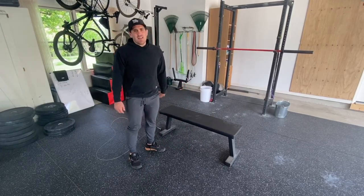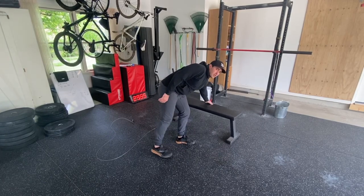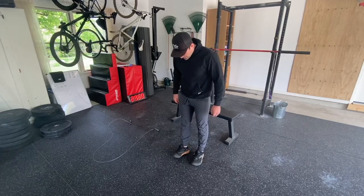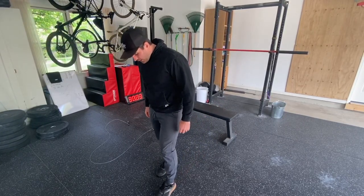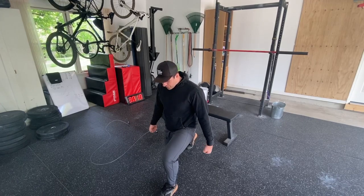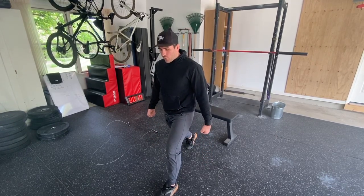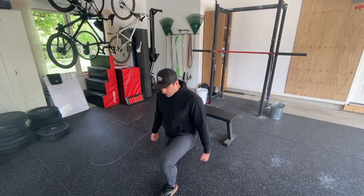If you have some balance issues, or this is a little too advanced, or your TrueCoach shows just a normal split squat, find a line, take those three steps out, step back on the line. Holding the dumbbells here — down one, two, three, four, and up. And down one, two, three, four, and up.